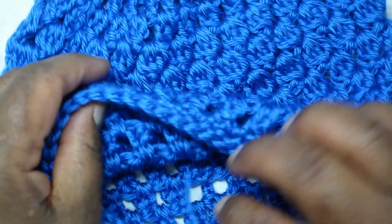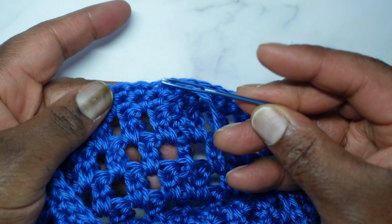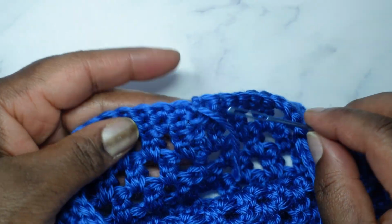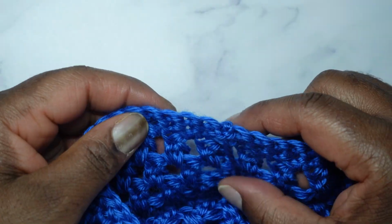Okay, and yeah, if you didn't want this tail, then you could weave it in. That's why I said you could use a darning weaving tapestry needle. I think most people weave in their tails, but with my hats, especially, I like to leave a little tail that serves as a tag.